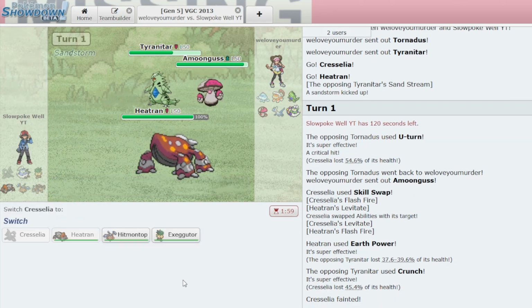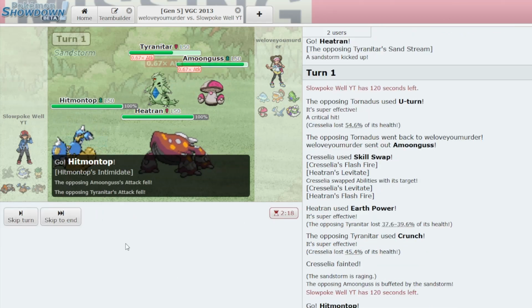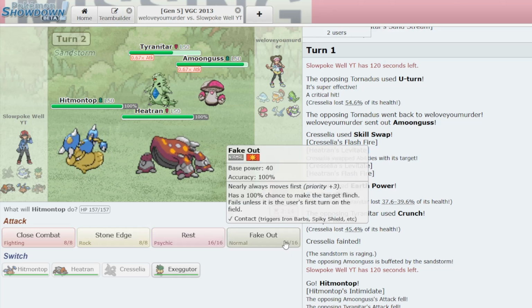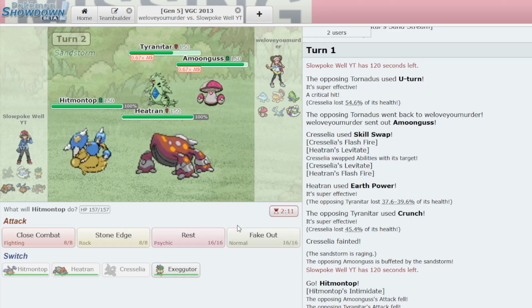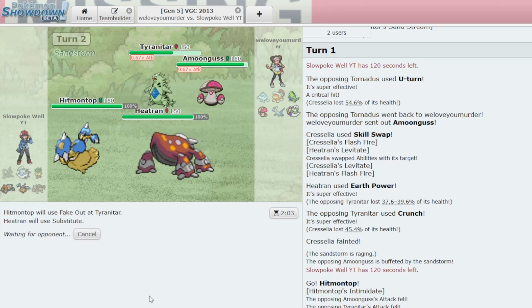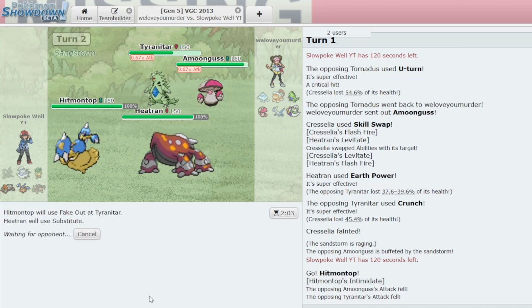I have Heatran in with Levitate. I even can get in Hitmontop here, Intimidate Tyranitar. I can go for a Fake Out into Tyranitar if I want, and I can get a substitute with Heatran. I think that's reasonable. Losing Cresselia means I can't set up Sunny Day, so this Sand is just going to stay on the field. And that makes Exeggutor's day kind of sad, but I'm going to go for the play that I said, and hope that that sets me up to watch my Heatran run away with this game. Yeah, fingers crossed.